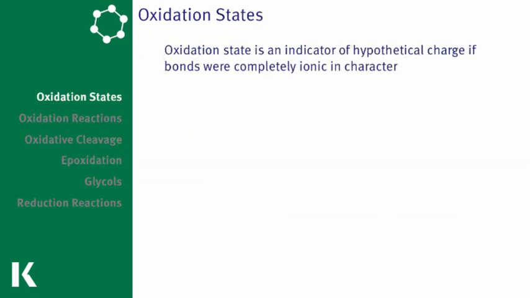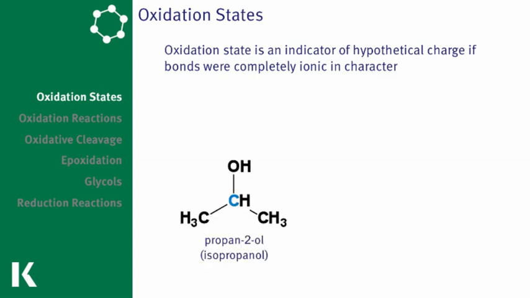In order to understand redox reactions, we must have a firm grasp on oxidation states, because that's what will be changing. At the most basic level, an atom's oxidation state describes its relative electron density. If we examine isopropanol shown here, bonds between the central carbon and the methyl groups are relatively nonpolar. The carbon-oxygen bond, however, is decidedly polar. To determine the oxidation state of the central carbon, treat the carbon-oxygen bond as if it were completely ionic in character. Remember from general chemistry that in such a bond, the more electronegative atom, oxygen in this case, will attract the electrons in the bond closer to it, creating a hypothetical -1 charge on the oxygen atom and a +1 charge on the central carbon atom.